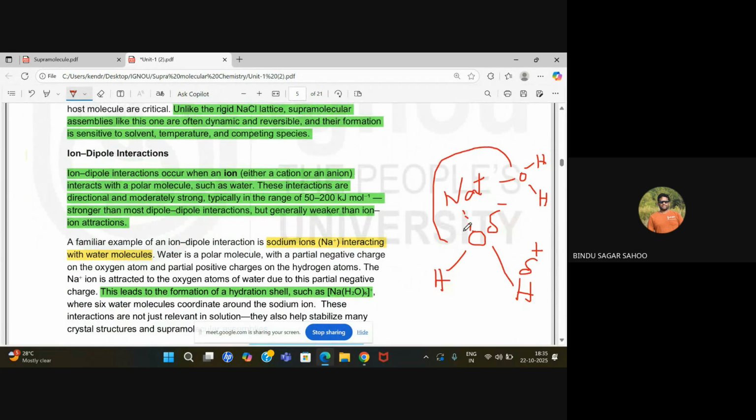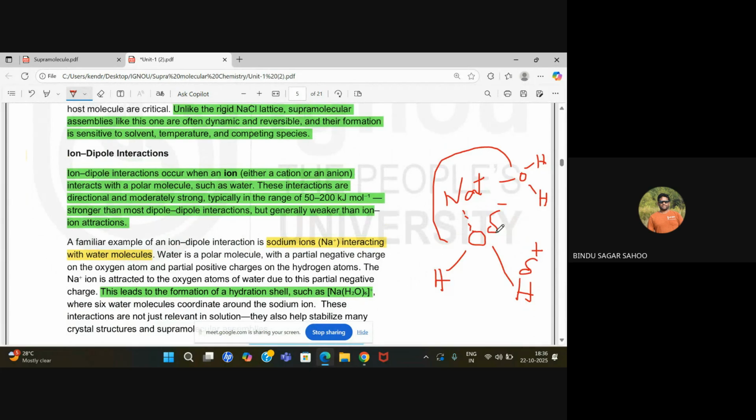Any type of covalent or non-covalent interaction is particularly directional in nature. That means it can attract towards this atom in this center, or in this center, there will be 6 definite centers, not more than 6 centers. The way of interaction of this positive ion and the negative ion is in a particular direction. That's why these are called directional in nature.